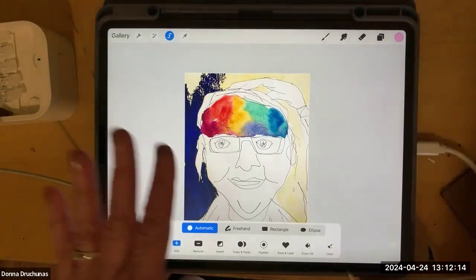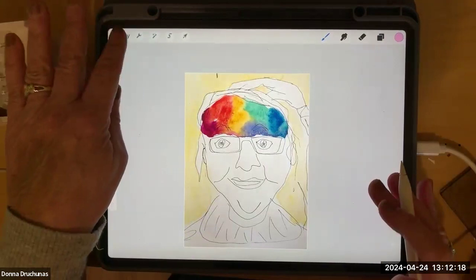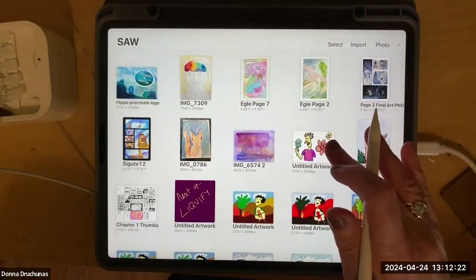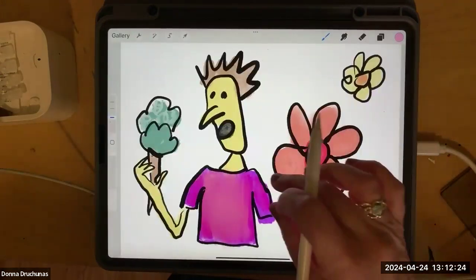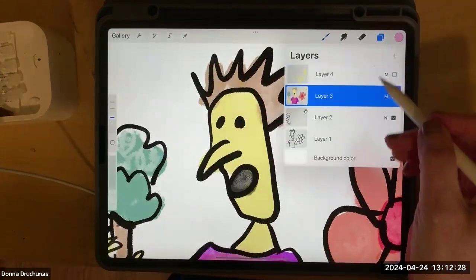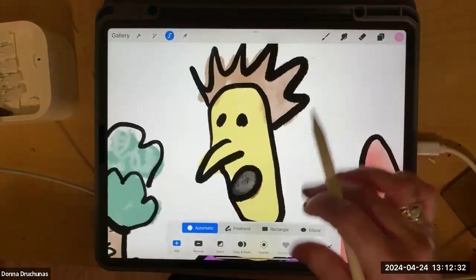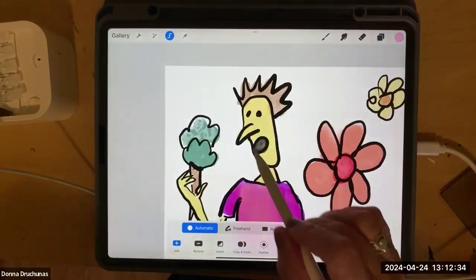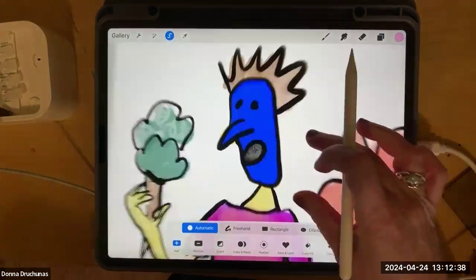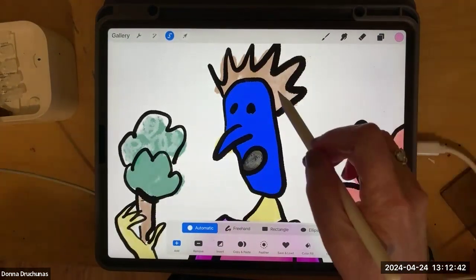So all these things with automatic anything, automatic selection, automatic color fill, they work much better. They're made to work if you have all closed lines on your drawing, which I rarely do. But on this drawing, I have some really closed lines. So you can see that if I just want to select this character's face because there's no gaps in it, I can go like that and I've got her whole face and I can do whatever I want to it.